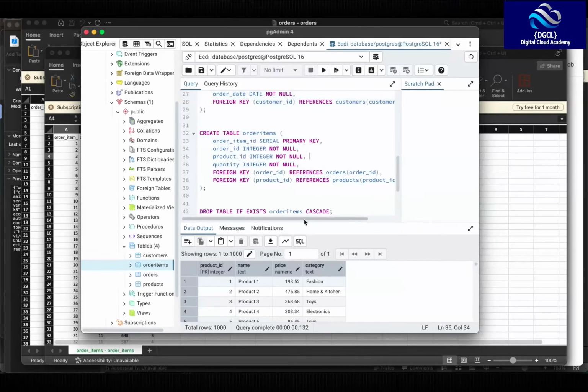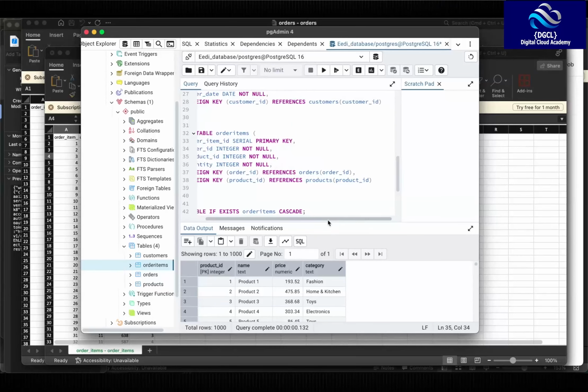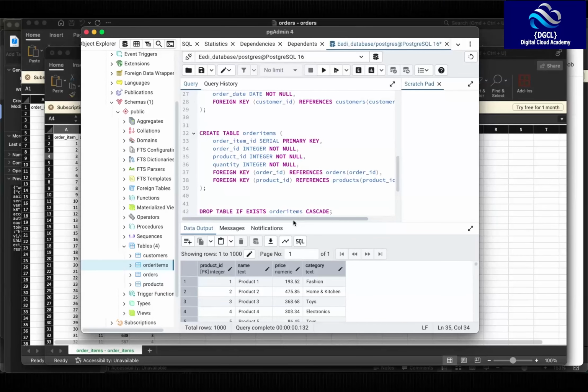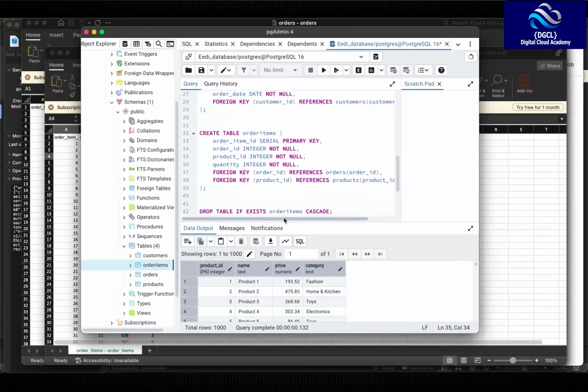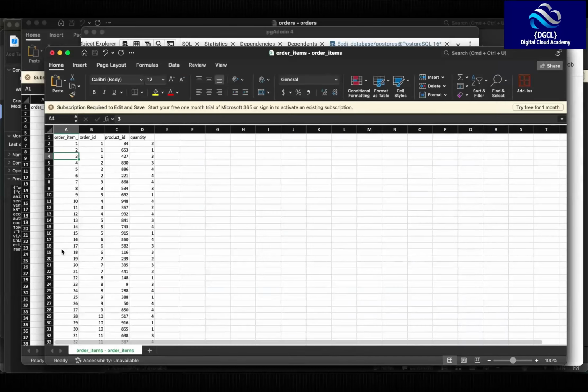I think something is wrong with our query, which I can't figure out now. Now it's created already. Oh, is this the wrong data?